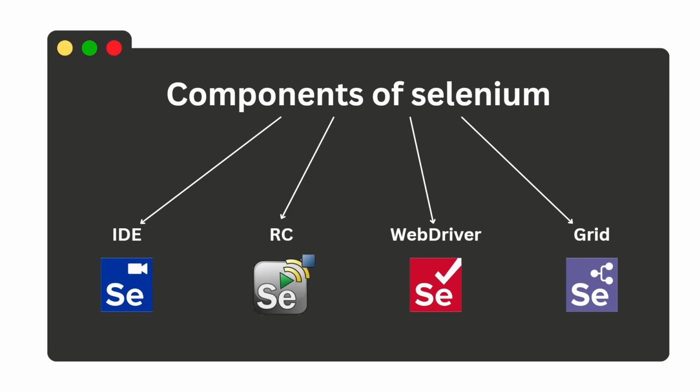Similarly, whenever you want to perform an action repetitively, for the first time you will start recording your actions on the browser using Selenium IDE, and whenever you want to perform that action again, you will simply hit the play button and Selenium IDE will perform the action that you have recorded again on your browser. This is why you can also see that the Selenium IDE logo has a recording symbol, because it helps the user record their actions. So this is about Selenium IDE.